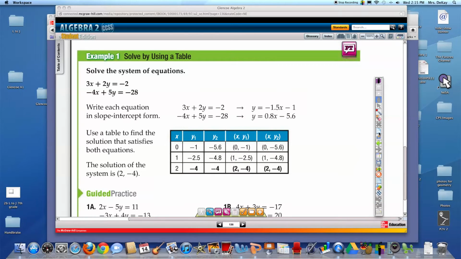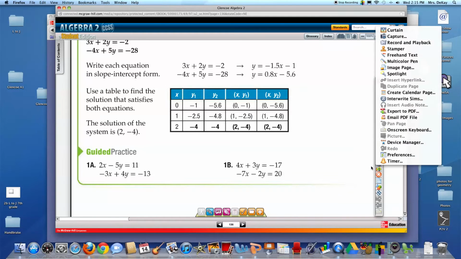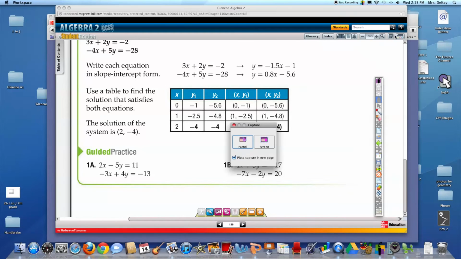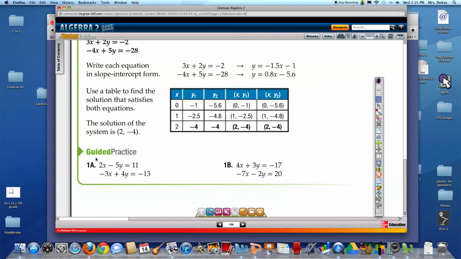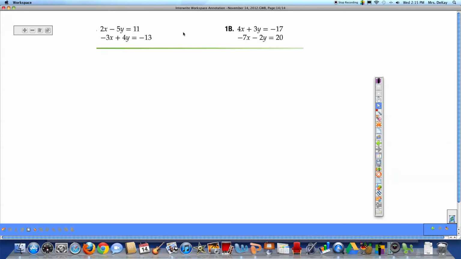Now I'll show you why make a table is sometimes a pain in the rear end. Yeah, if your x is like 30 or something. Okay, and I don't know why they did this to us, but they did, so we have to live with it. I actually think this second one is a little bit easier, but let's look at this first one.